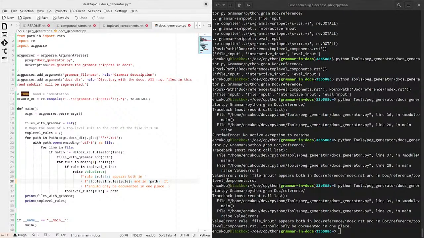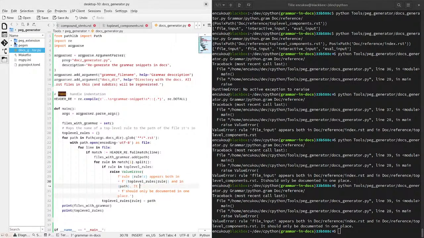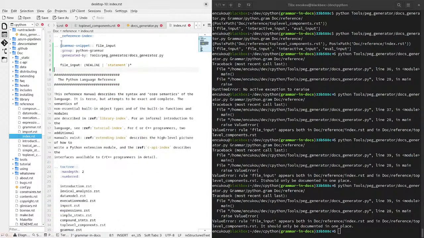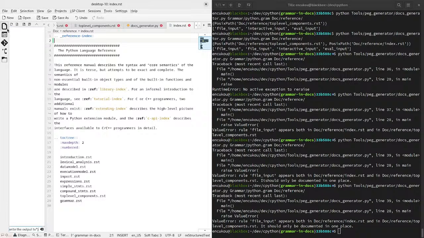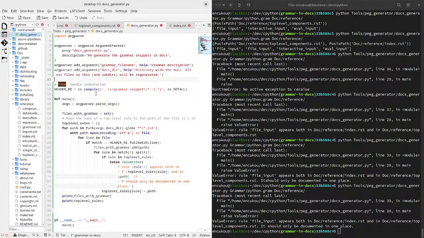Perfect, almost perfect. Okay, so let's remove this deliberate error and move on. Need to relearn how to use my editor.